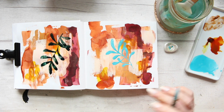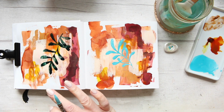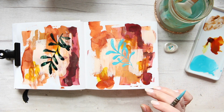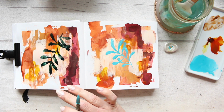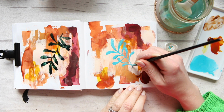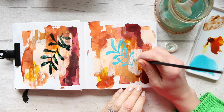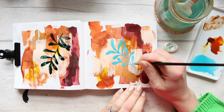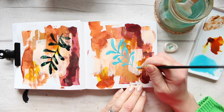Yeah, I just feel like this looks a bit too muted, but it's more sophisticated. It's a funny one. Okay, anyway, hopefully I'll give myself a few days to decide, see how I feel about it, but I love the color combination.